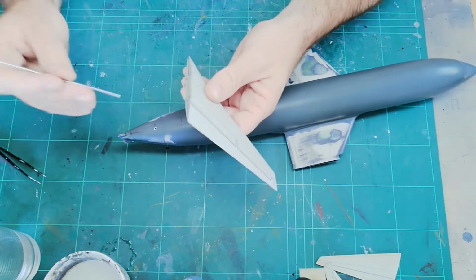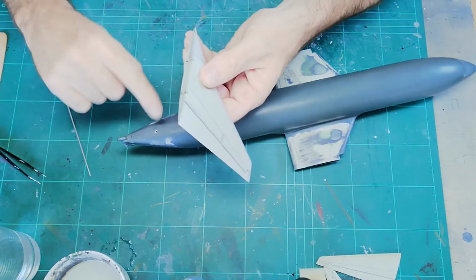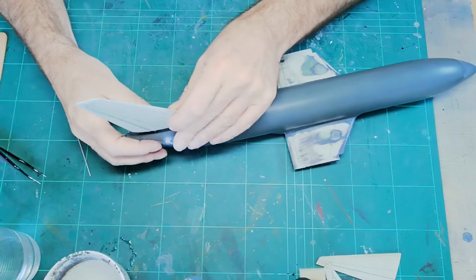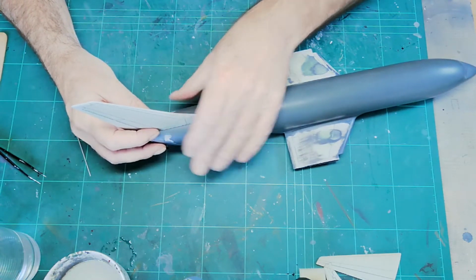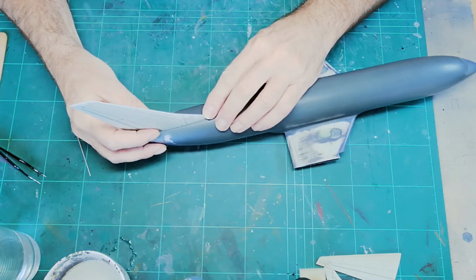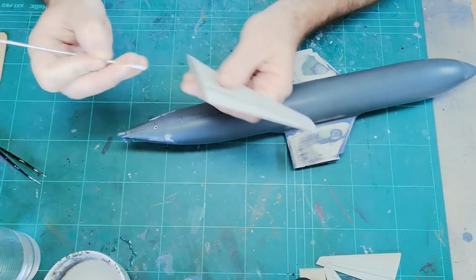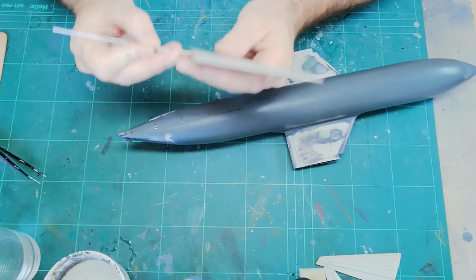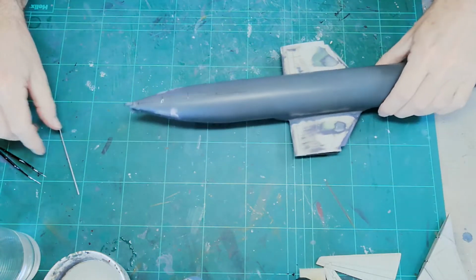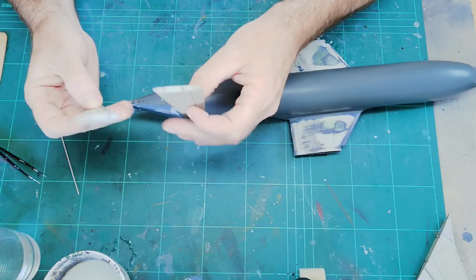Now I'm not going to stick the aluminium rod in yet because I want to make sure that these 2 mating surfaces are flush and fit snug as a bug in a rug. So once I'm happy with that, I know I've eliminated as many errors as possible, then I will bond the aluminium rod to the resin part. And there we are. And the same principle for the rear tail planes.